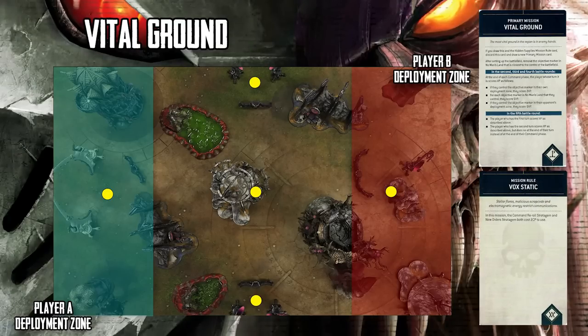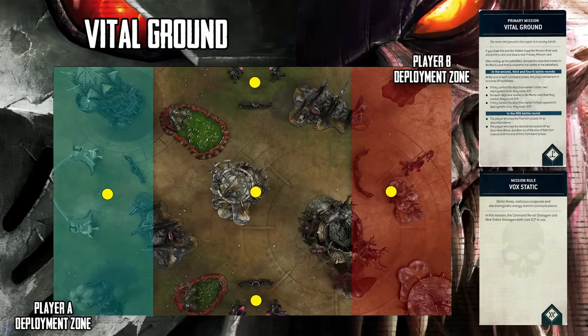Vox Static will be our mission rule. The Tyranids are messing with command back into orbit, so the reroll stratagem and the new order stratagem will cost two command points instead of their usual one.